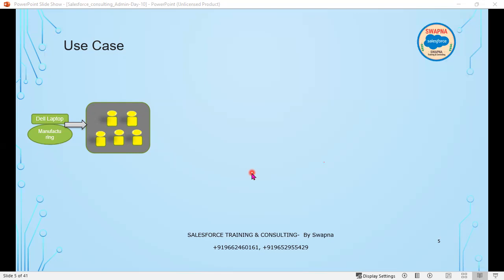So 6 months are already over. When the person is seeing the issue with the laptop, definitely that person will raise a case to Dell customer care, right? How will they raise it? By calling the toll-free number.